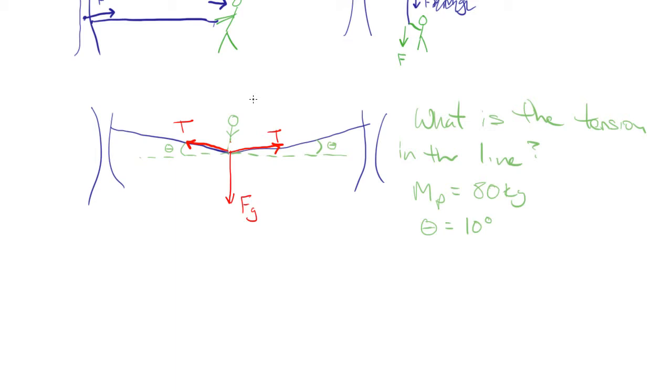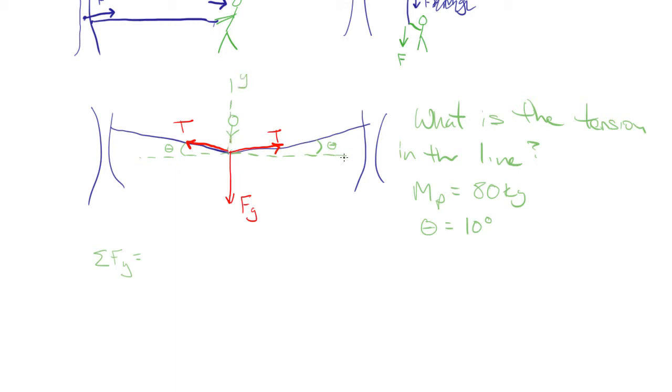All right, so in this case, we don't need to rotate the coordinate axis at all. It wouldn't really make sense to do so because we'd always have to break up two different forces, since we don't have anything that's perpendicular. There's no acceleration here. The person's just being supported by the slack line. So we're going to do a Newton's second law for the person, and we're going to have a summation of the forces in the y direction. I should draw my axis, I guess. That would help. There's the y-axis.